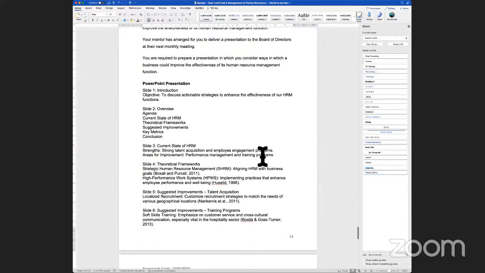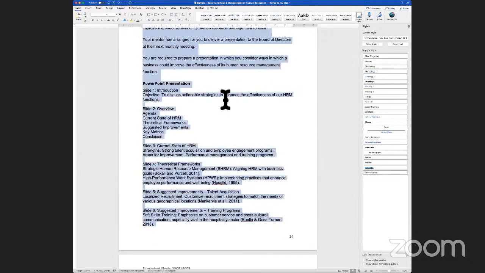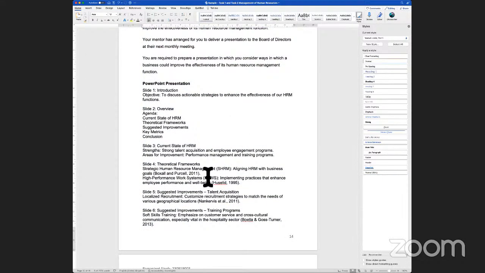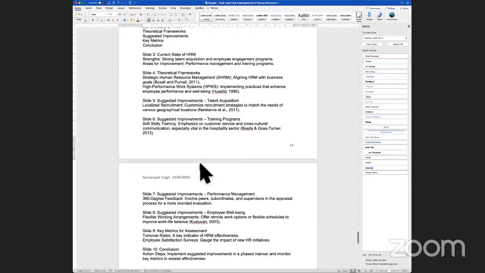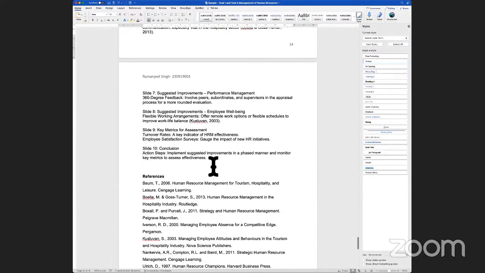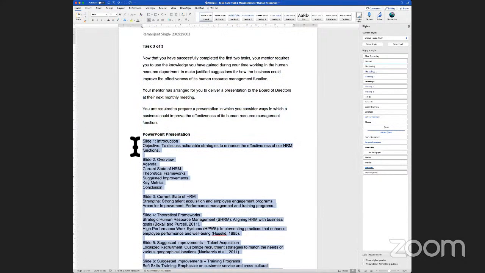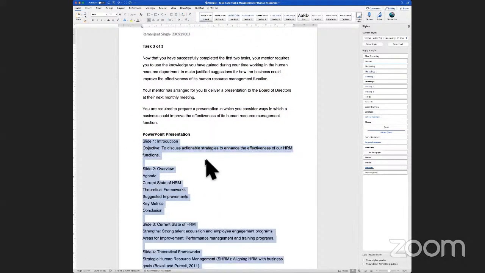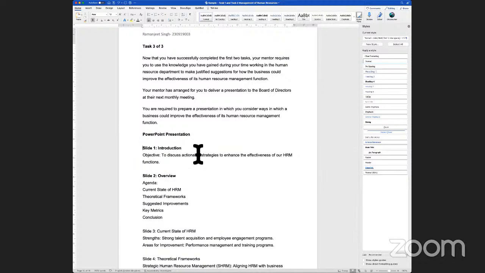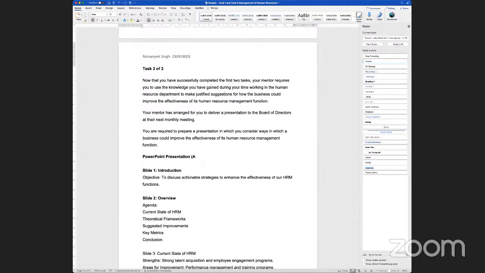So what I've done here is I've essentially prepared the presentation on PowerPoint slides, but I have put the broad aspects of that presentation within my Word assignment. So here in the Word assignment, what I've done essentially is talked about what slides I'm going to produce, and what are the key aspects of those slides. So slide 1 is talking about the objective of the presentation. It is only looking at assessment criteria 4.2 as per the assignment brief.